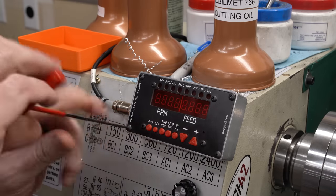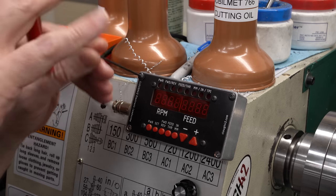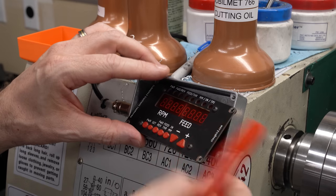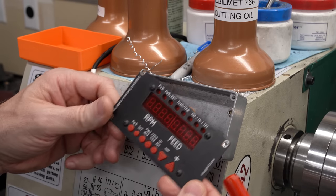This front panel is just a PCB assembly. It's routed out and silkscreened. Actually, it just has a sheet of copper for shielding, and it makes a nice control panel. Easy to have manufactured. Let me pull this off, disconnect the wires, and let's take this over to the bench and take a closer look.